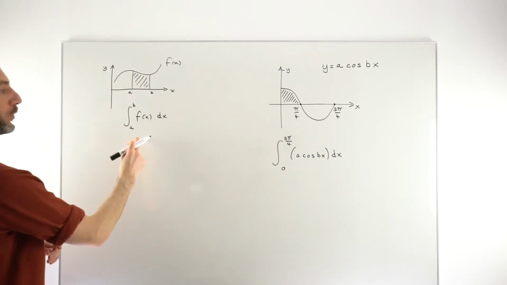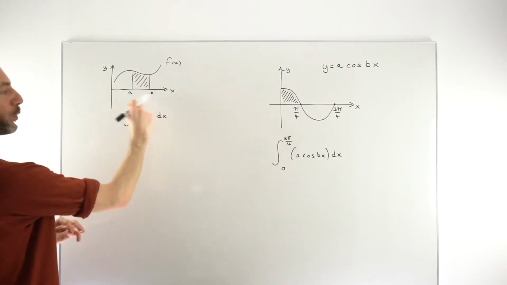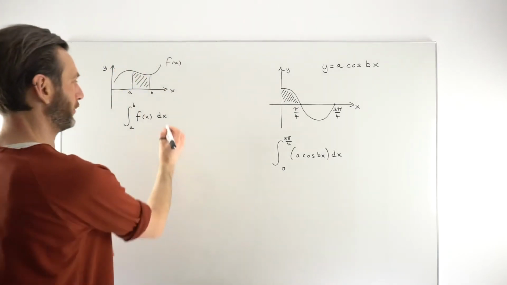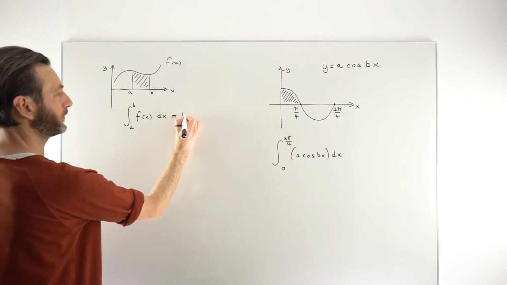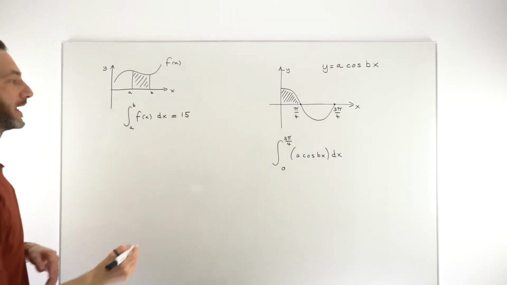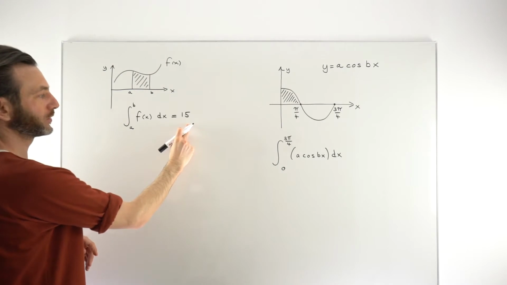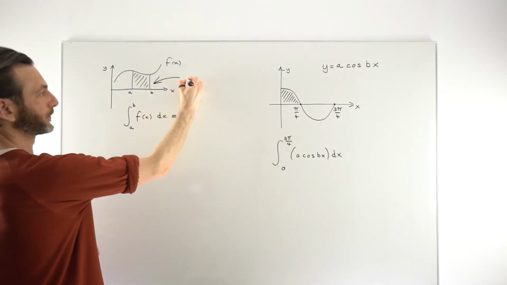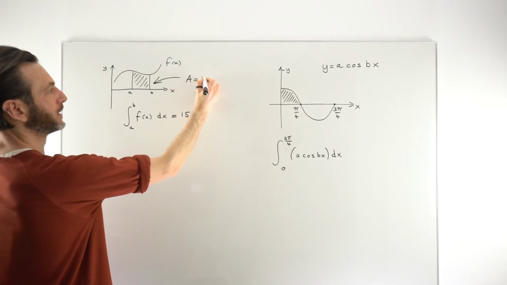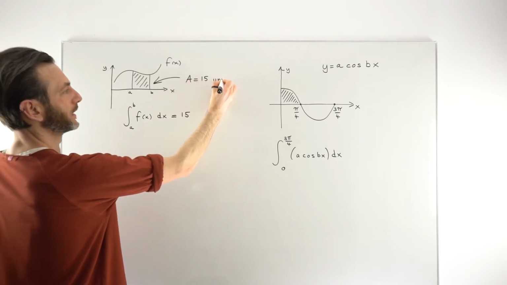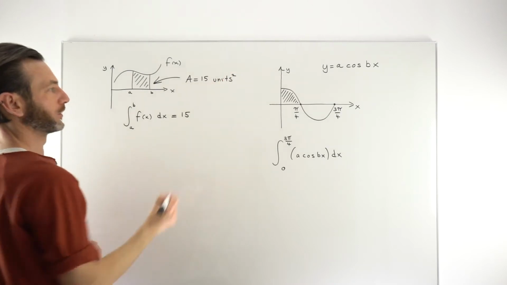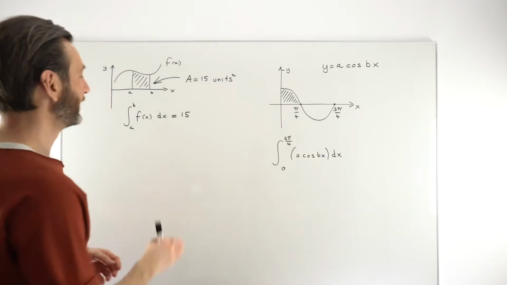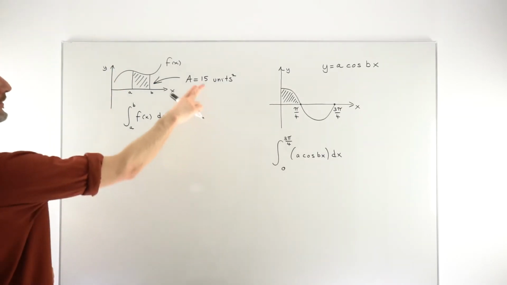So let's say, for example, that we had an actual problem here and we worked this definite integral and it came out to be, say, 15, for example. So we've worked through the steps, it's come out to be 15. That 15 is the answer to the evaluation of the integral, but it's also the shaded area. So we can also say the area here is 15, and then because it's an area, we'll call it units squared. So basically there's a direct correlation between the area under a curve and the definite integral you would set up to find that area.